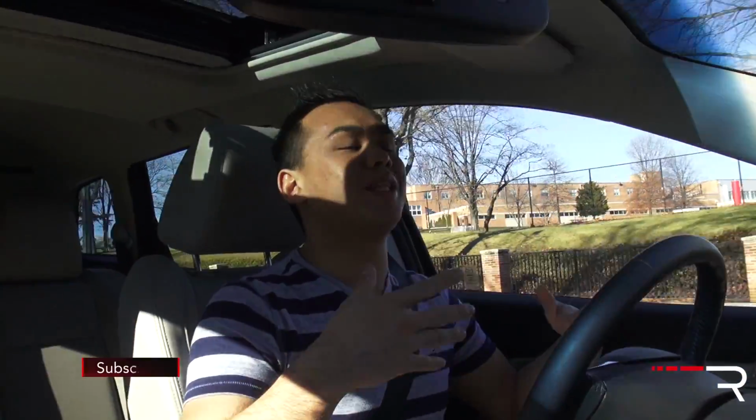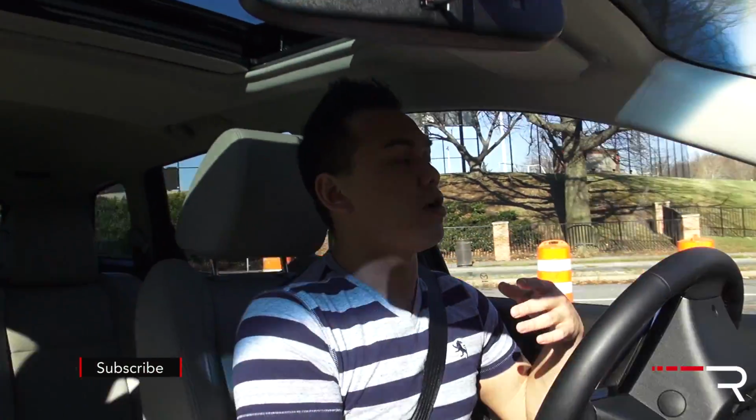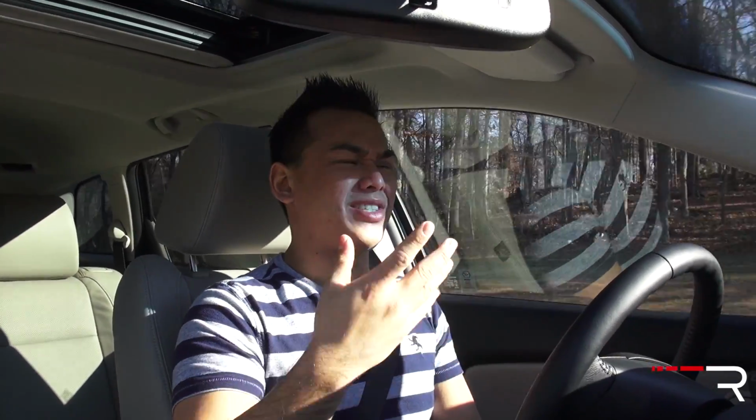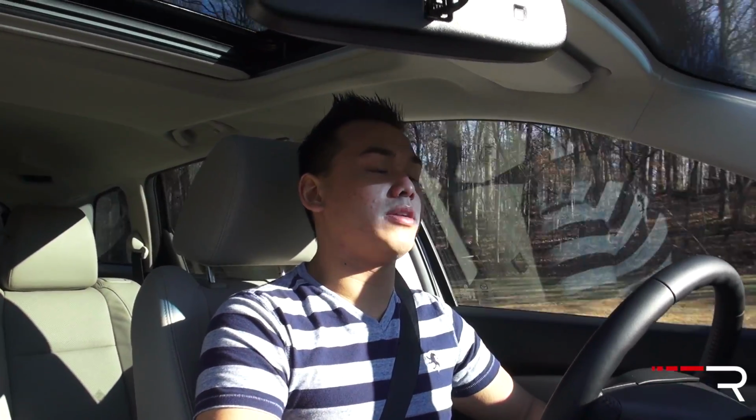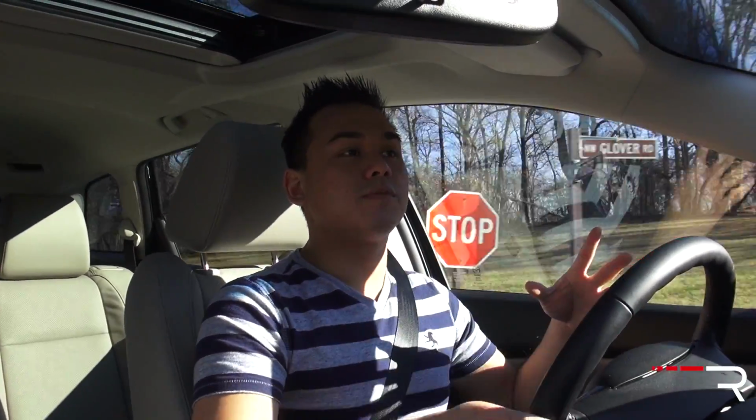Now, however, when you come and look at the technology, this car doesn't offer any driver assistance tech features. It doesn't offer active lane keep assist. It doesn't have forward collision warning, lane departure warning, adaptive cruise control. It does have blind spot monitoring, but the CX-9's always had that since this car came out. It has rear cross traffic alert. If you want a backup camera, you have to go for the touring model at least, where a lot of its competitors are making that rear view camera standard. So in terms of features, the CX-9 is lacking the higher end stuff.